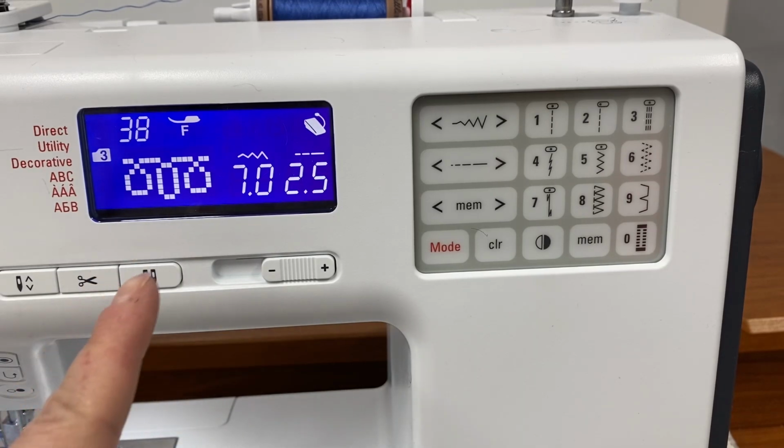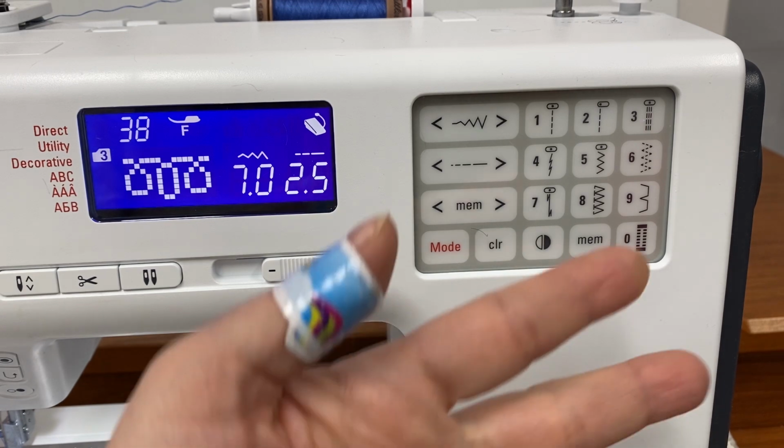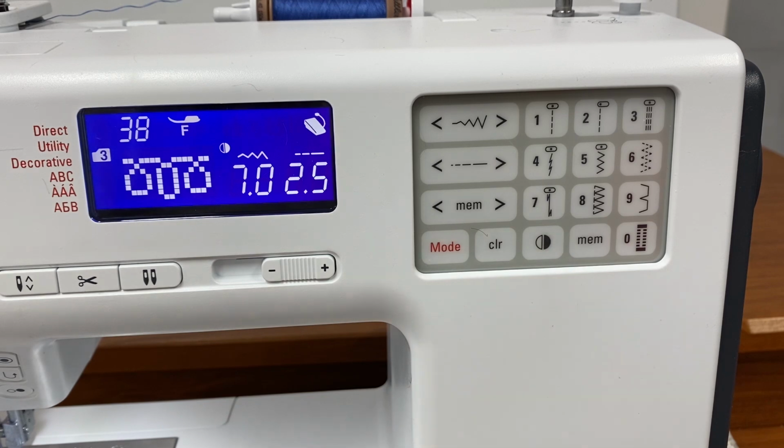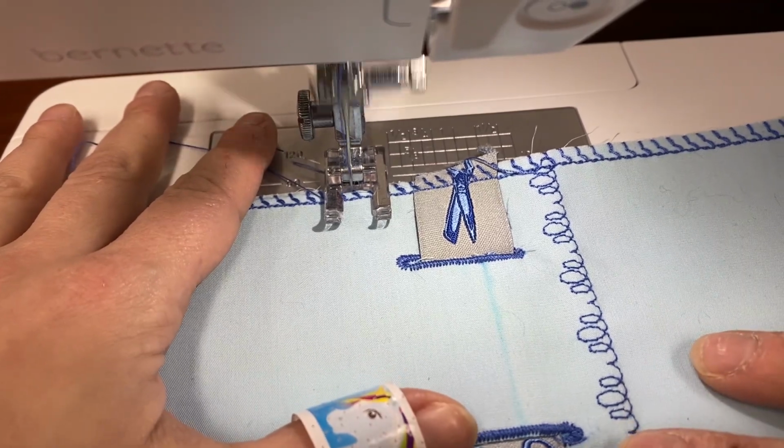One of the coolest things about this machine is it has this feature. That's mirror. So it's going to take that design that we just did and flip it. So let's go ahead and choose that, and then we're going to start at the beginning again and stitch on the other side of the buttonholes. All right, let's do it again down the other side.